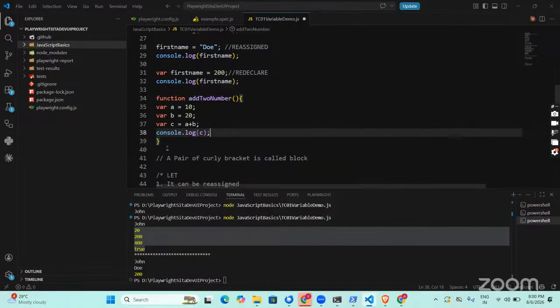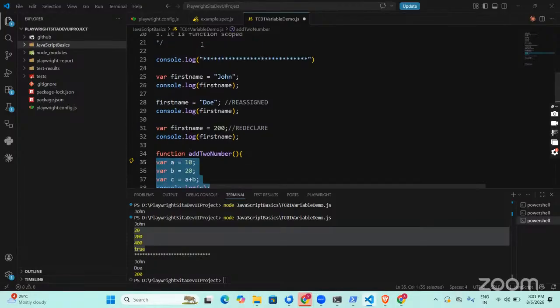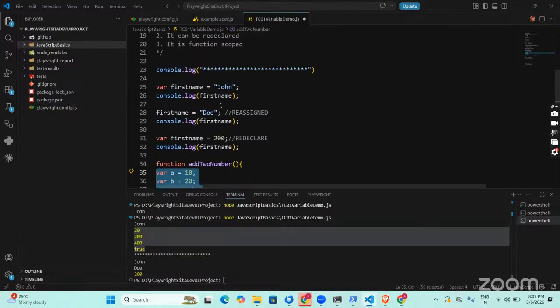Okay. Anybody has any confusion on these four lines? Very simple. I have written three variables and then I have displayed console.log c. Now, what does this line mean? This line means that it is function scope.